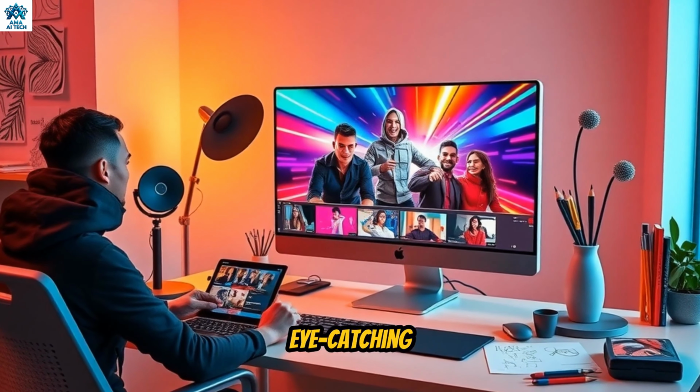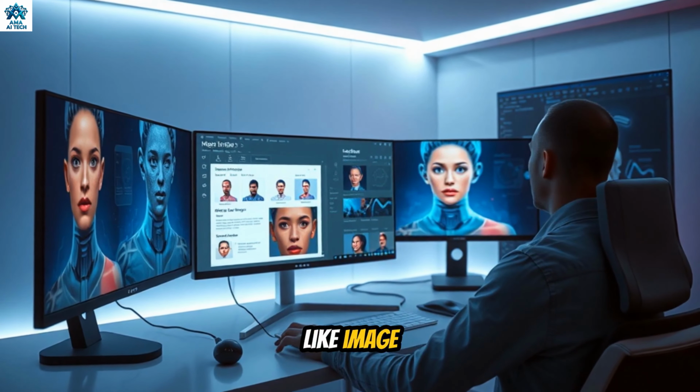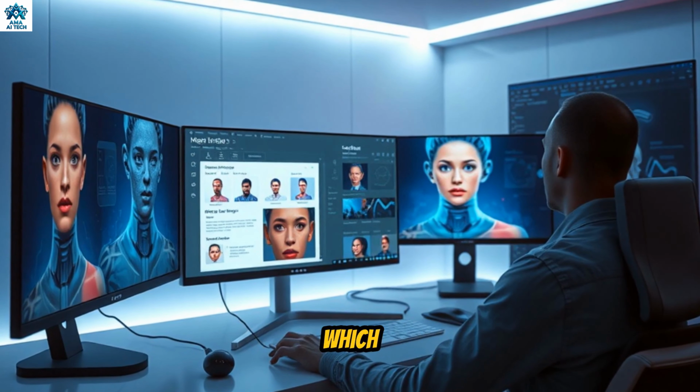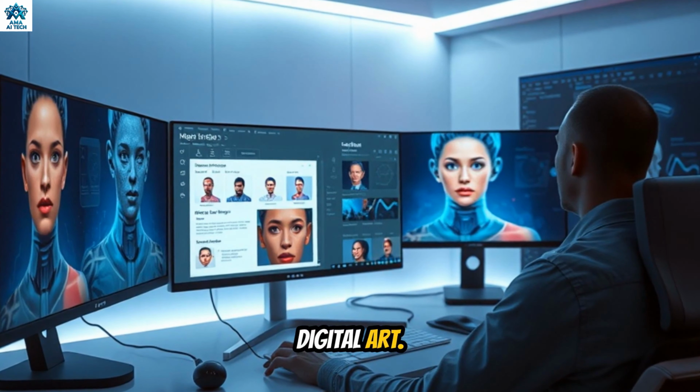Throughout this tutorial, we've explored the essentials of AI art creation with ImagineArt, starting with the importance of mastering prompts to achieve truly unique and stunning results. We delved into advanced features like image variations, face enhancement, and upscaling, which give creators unparalleled control over their digital art.